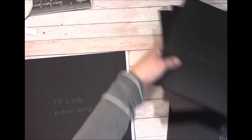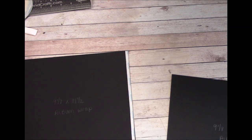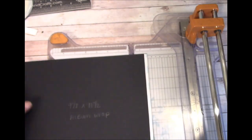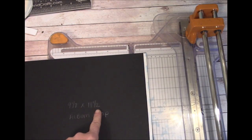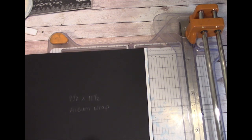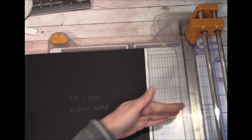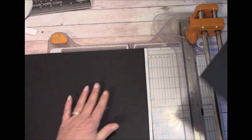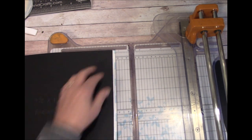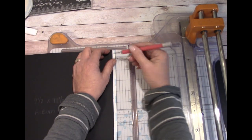So what I'm going to do right now is grab my paper cutter. I won't be using it to cut, but what I will be using it for is that flat edge up here. So I have my 9 1/8 by 11 1/2, and we are 9 1/8 inch going this way. We are 11 1/2 inches this way. So the first thing I need to do is remove the score tape backing there.